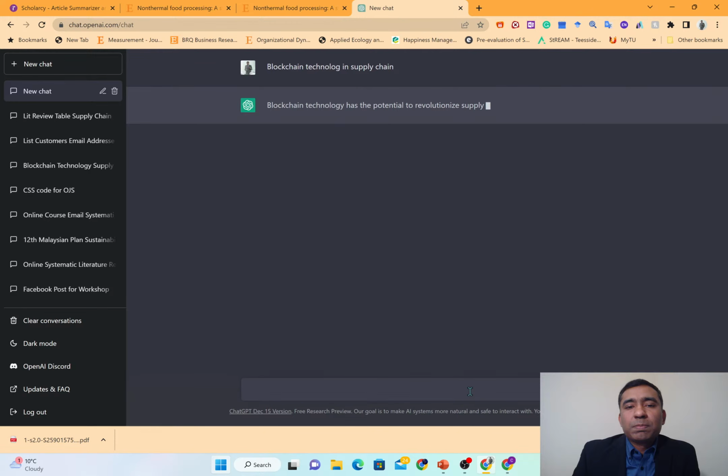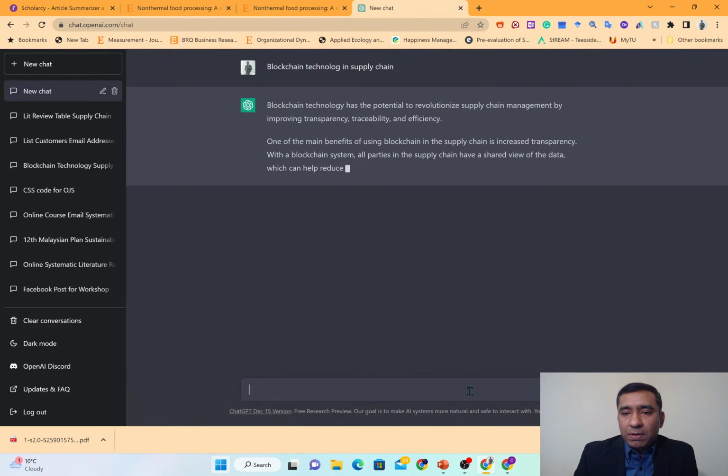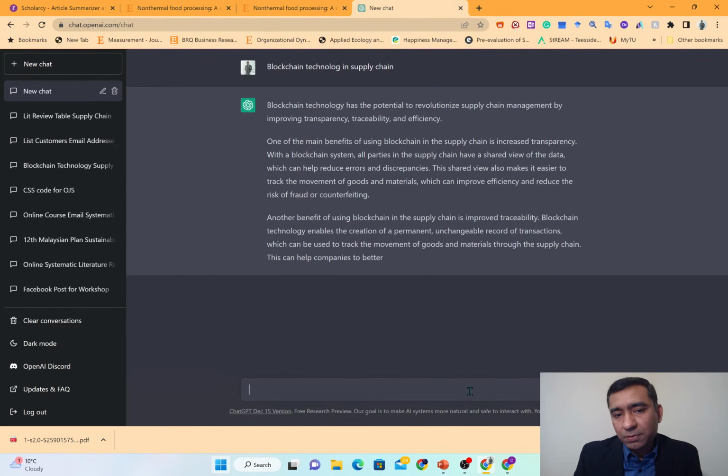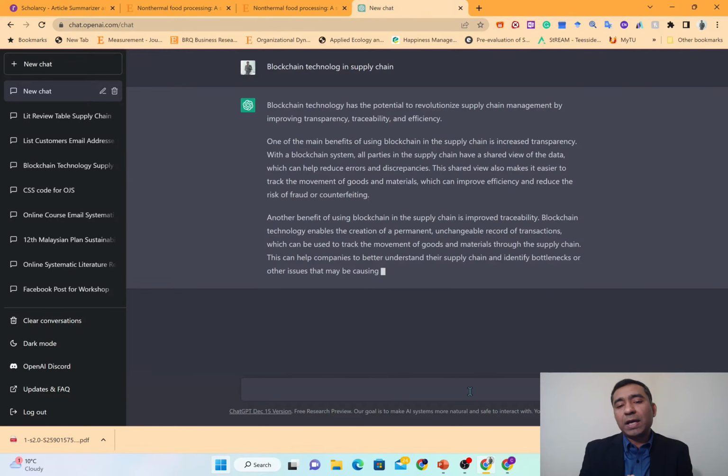So now you can see it is giving me all the information which I need. These are very important information, so it extracts the information from all internet available sources and then compiles it and gives you the required information based on your own research purposes. So it has already given me complete information for writing.